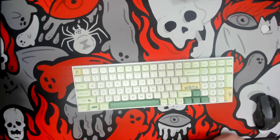It might be a little overpriced for what is available in today's market. We're seeing a lot more gasket-mounted keyboards coming out at this price and sometimes even cheaper. Granted, this is a 96%, though. Maybe I'm wrong, but I think that the 1800 layout is a little bit more popular, as it does give you that little bit of space since all the clusters are exploded or expanded out from each other.